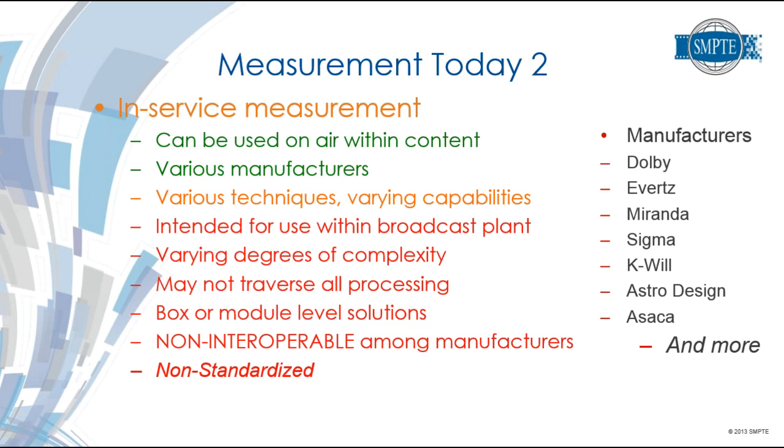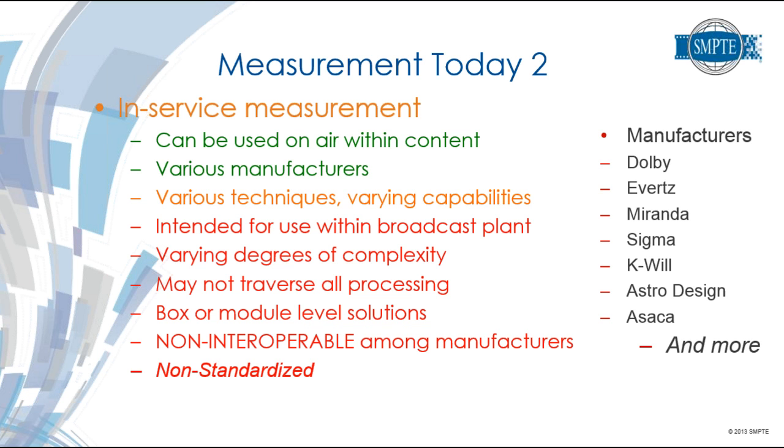On air doesn't necessarily mean transmitted, it means in live content. These are available today from various manufacturers. I'm sure I've jilted some with my little list on the right of some that just come off the top of my head. There are many who build this stuff. They use various techniques, many of them protected by patent. And these devices offer many varying capabilities, from very powerful and high-performing to maybe not so great. These are products in our industry. These are intended for use by us within broadcast plants and broadcast systems. These devices have varying degrees of complexity, and their effectiveness may not traverse all the processing that the media will encounter as it goes through life.